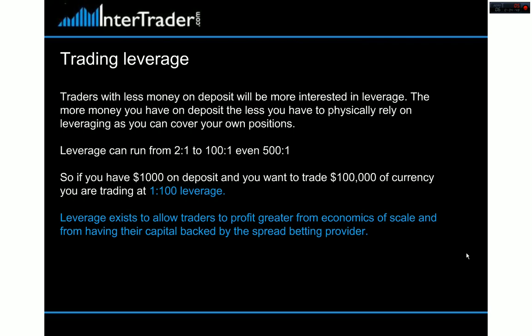If you had to put £100,000 into an account yourself just to be able to make a few hundred a day, nobody would do it. So the brokers, the people in the finance industry, created leverage, created the ability for people to trade above and beyond what they deposit, in order to get more people involved in the markets and make it more accessible. So it's not necessarily a bad thing, but again, it's not necessarily a good thing for traders. You have to understand where you are on that sliding scale.